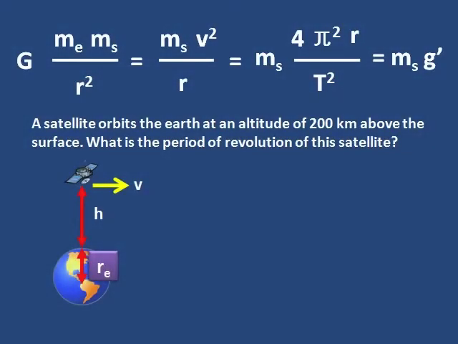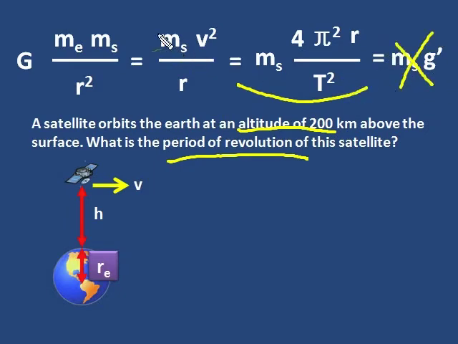Let's try another. Again, hit pause and read it through. Well, as I read this one, it says that it's at an altitude. So I know I'm above the earth's surface. And they want me to find the period of revolution. Aha! So there it is. I have the period.